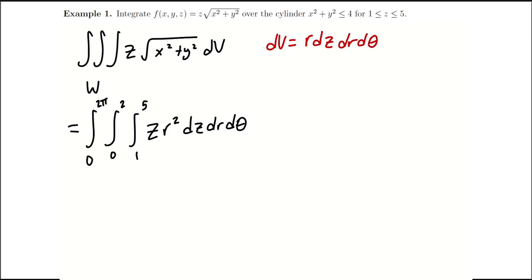For that reason, I'll just write down what the answer is, and I'm not going to waste time in the video evaluating this, which I'm sure you can all evaluate perfectly fine. So this ends up becoming, as soon as I look it up, 64 pi. Oh wait, how did I get a pi in there? Oh, there we go. Not paying attention.